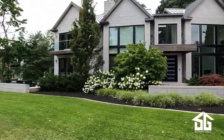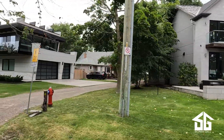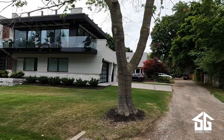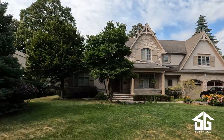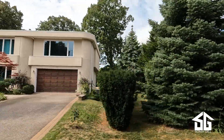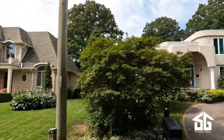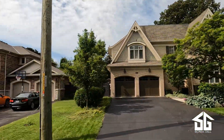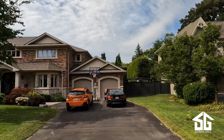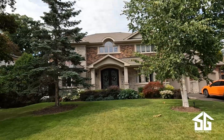Rattray Park Estates, south of Lakeshore Road, is one of the most exclusive real estate pockets in Mississauga. The winding streetscape includes large houses on premium-sized lots with lots of mature trees. This enclave of homes abuts Lake Ontario and the Rattray Marsh Conservation Area. North of Lakeshore Road you will find pretty much any type of home, from new and older townhomes to ranch-style bungalows, colonial revivals, and custom new homes.